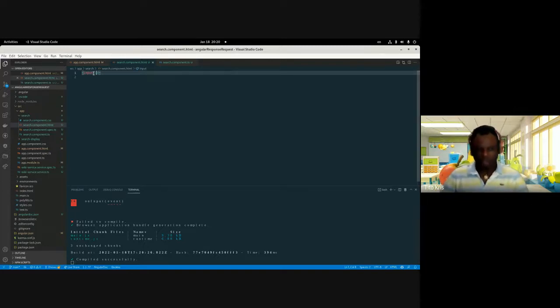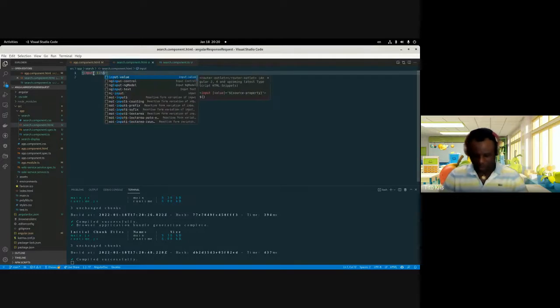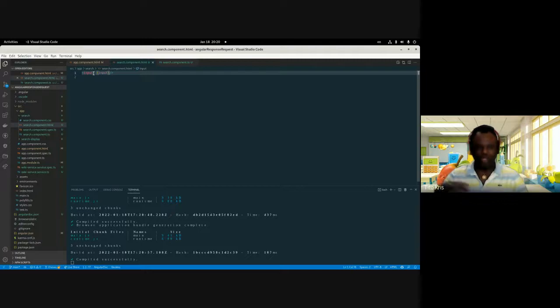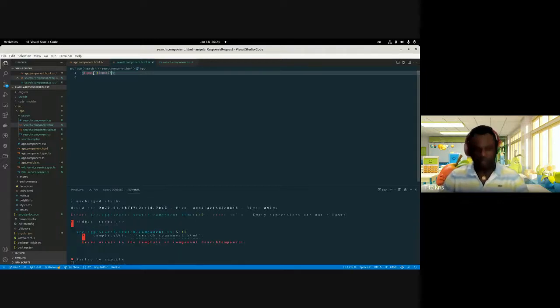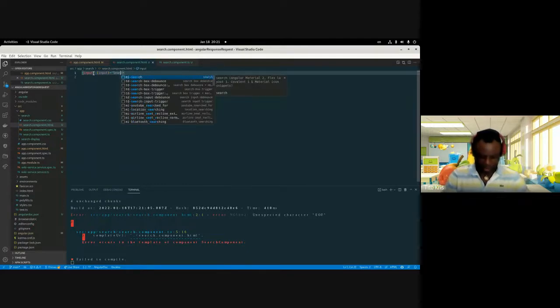Angular has a method which is input, so we can use that method. Input waits for you to type in anything into the input, and after you press the enter key, it takes whatever you typed in and sends it to the method search.